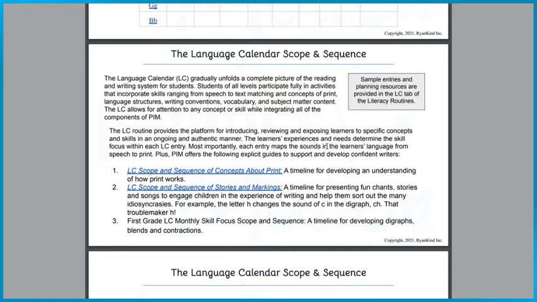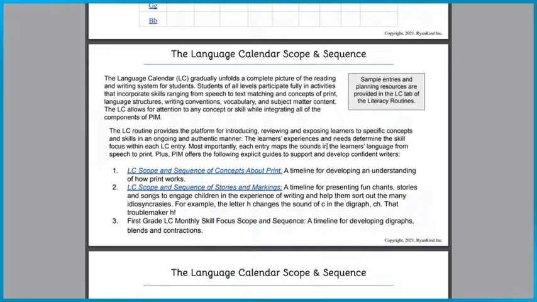You're really honing in on the skill of focus in each scope and sequence, but then the connections between the components are authentic and natural, and it's really powerful in that way. So pull whatever word feels natural from the entry and then review that sound and spelling, or expose something that hasn't been in the vowel house word list yet.